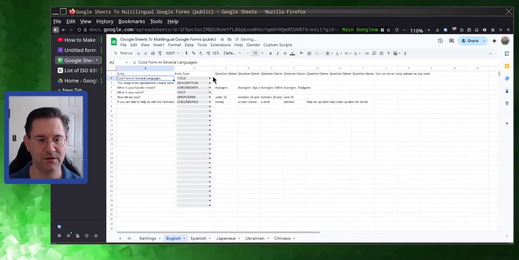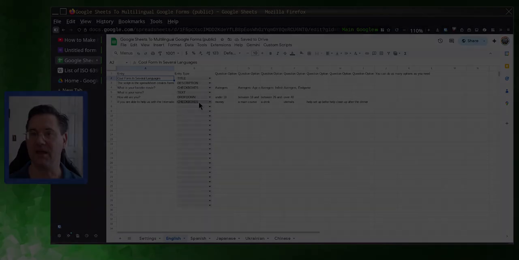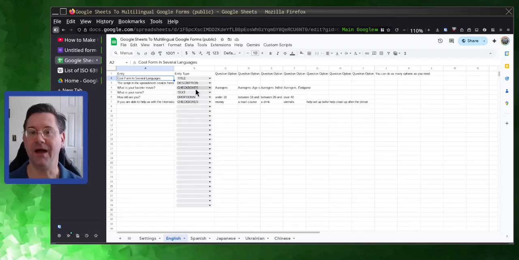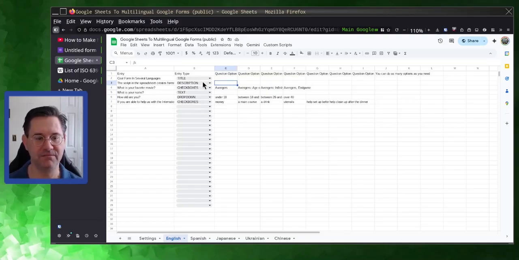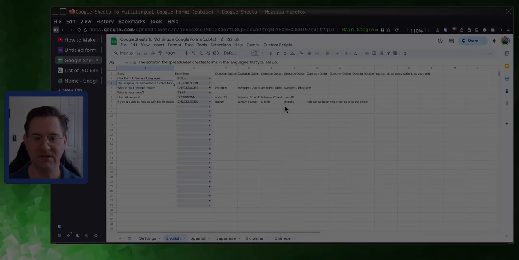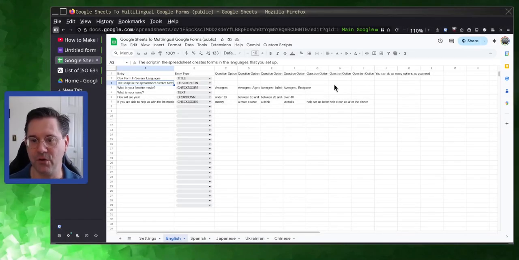So let me drag this bigger. So you've got description, checkboxes, text, drop down, and checkboxes again. Here with the checkboxes, you need options. That's what all of this here is. This is all options. So if the description doesn't need any options, this is what the description will be. But for the drop down and the checkboxes, we've put in our options, just in English, so whatever you need. If you only need 3, that's fine. If you need 7, that's fine. If you need to add more here, you should be able to.